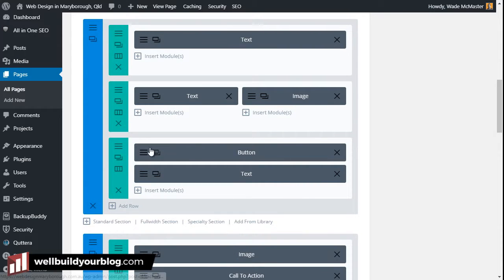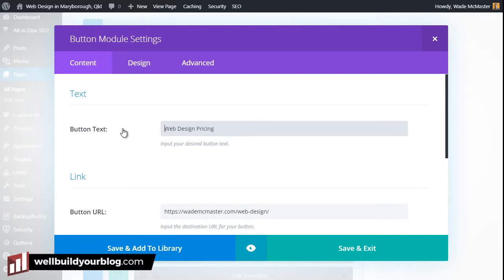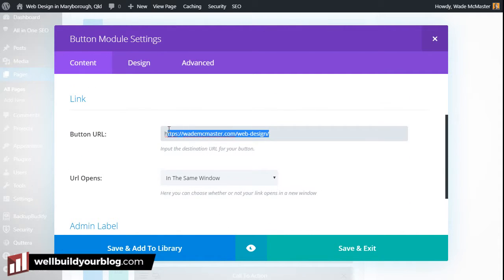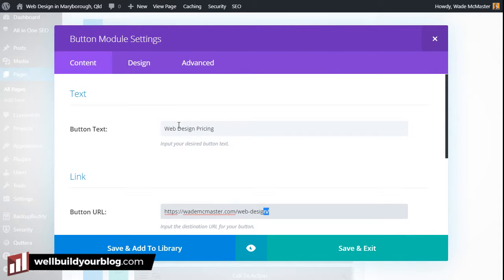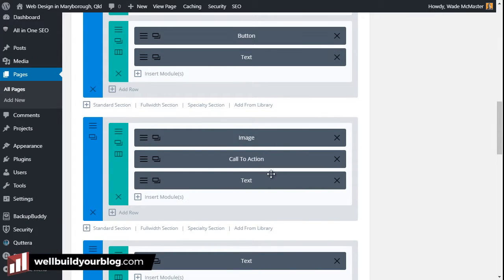If you're editing a button and you want to change the text on it, you've got your button text here. You can go in and change that, and that links to another website of mine. So I can change that link if I want to, and I can change the text on the button. It's pretty straightforward once you get an idea of where things are, but it can still be confusing if you're not sure where things are set up on the page.